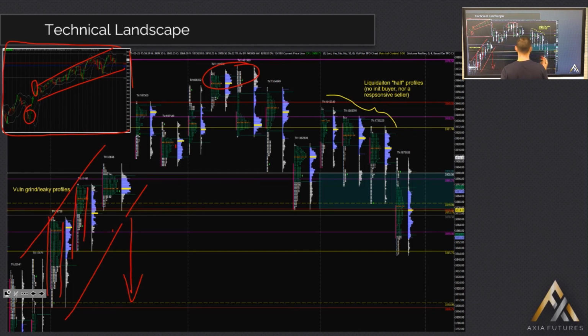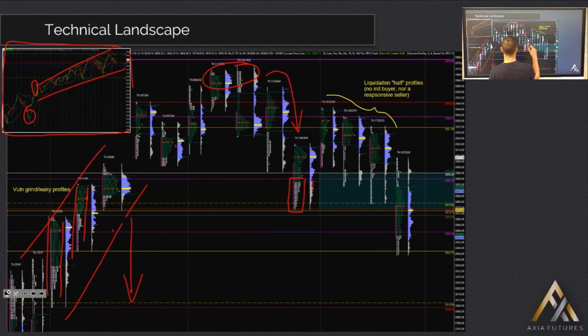Then what happens is the market, after this failure, starts to roll over, and then you've got here this, I'm going to call it a tail, but not really in the buying tail, selling tail sense. In a sense, it's a buying tail, but a horrible one, right? It's like a 4 or 5 TPO thick buying tail. Now, this is not a great reversal.